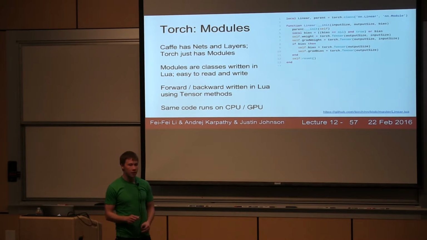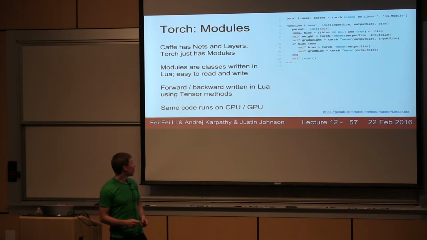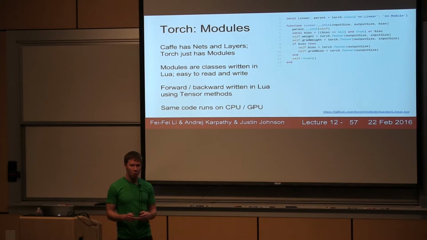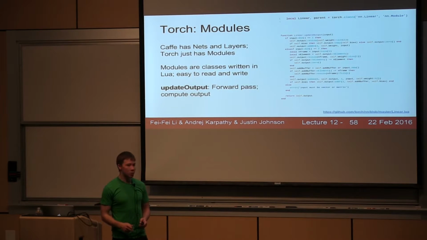So Linear is the fully connected layer in Lua, and this is the constructor. You can see it's just setting up tensors for the weight and the bias. And because this Tensor API in Torch lets us easily run the same code on GPU and CPU, all of these layers will just be written in terms of the Tensor API and then easily run on both devices. So these modules need to implement a forward and backward. For forward, they decided to call it updateOutput. So here's the example of the updateOutput for the fully connected layer. There's actually a couple cases. They need to deal with a couple different cases here to deal with mini batch versus non-mini batch inputs. But other than that, this should be quite easy to read.